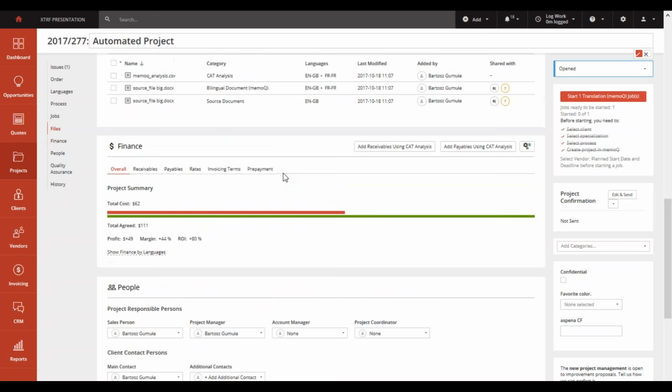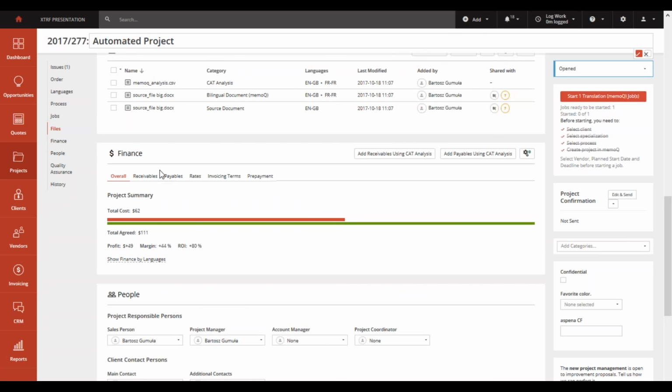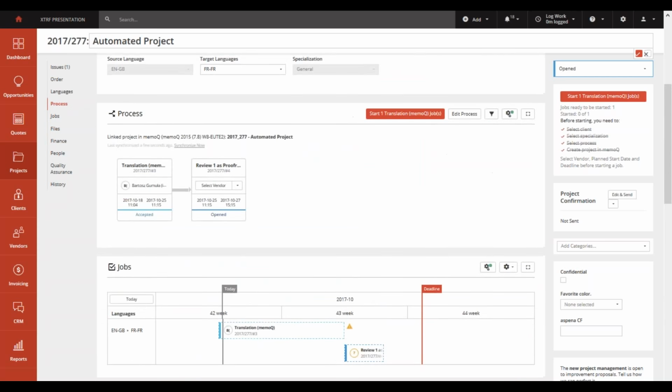One thing I noticed you have there is that for the first step of the process, there was already someone assigned. Yes, we have assigned an in-house translator for that particular project. Of course, it's not necessary to do this, but you can automate the selection of the vendor for every step in the process. In this case, we have selected translator by default. This is actually me, but you can do it for every step.